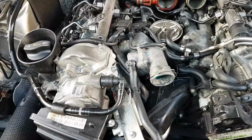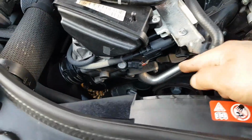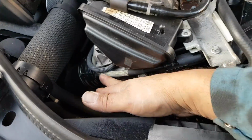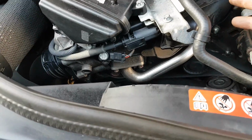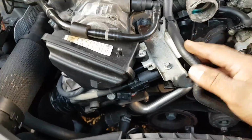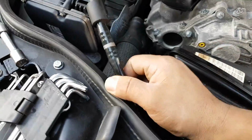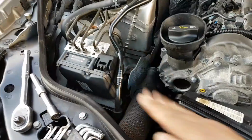Okay, so my next step is going to be to try to take this intake pipe here all the way down to this flexi pipe. I'm going to try to take all of these in one piece. Okay, I don't know if it's possible, I can't remember. I think it is, so I'm going to start by disconnecting this vacuum pipe. Okay, put that out of the way, somewhere in there. Okay, out of the way.